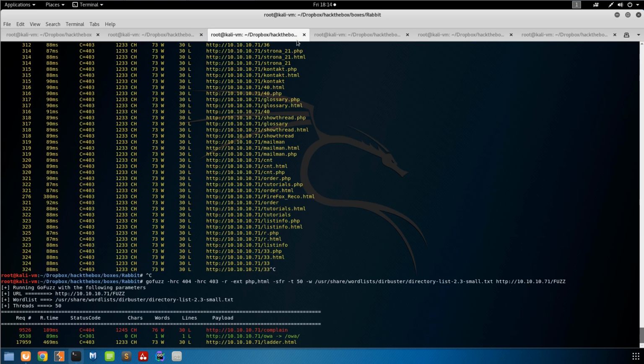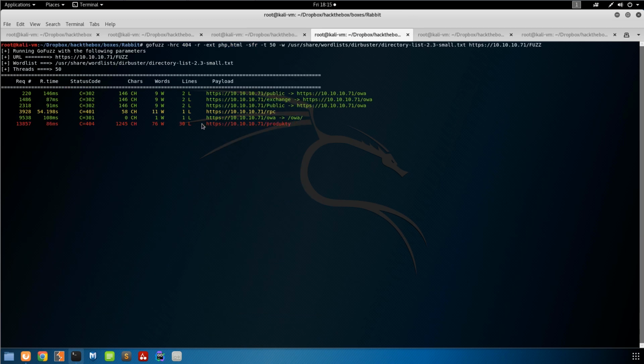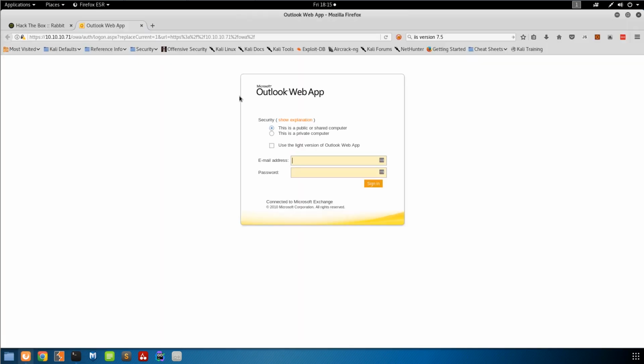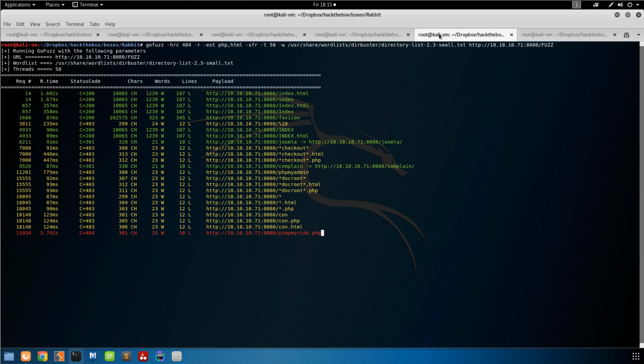So let's take a look back at our GoFuzz results now. So it looks like we've got, I'm not sure where that 4044 showed up. We've got a redirect on HTTP for Outlook Web Access, which I believe OWA stands for. So we're probably running Outlook Web Access. You see it again here. So we got a redirect from public to OWA, from Exchange to OWA, OWA to OWA. So we're likely running Outlook Web Access, which, let's just take a quick look. And we are. We don't have any credentials right now to even try, so I'm not going to try and brute force it or do something else to guess those.